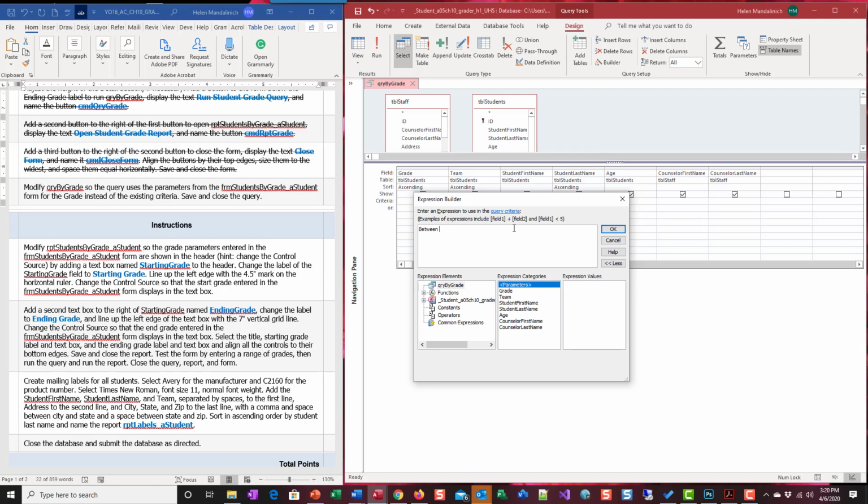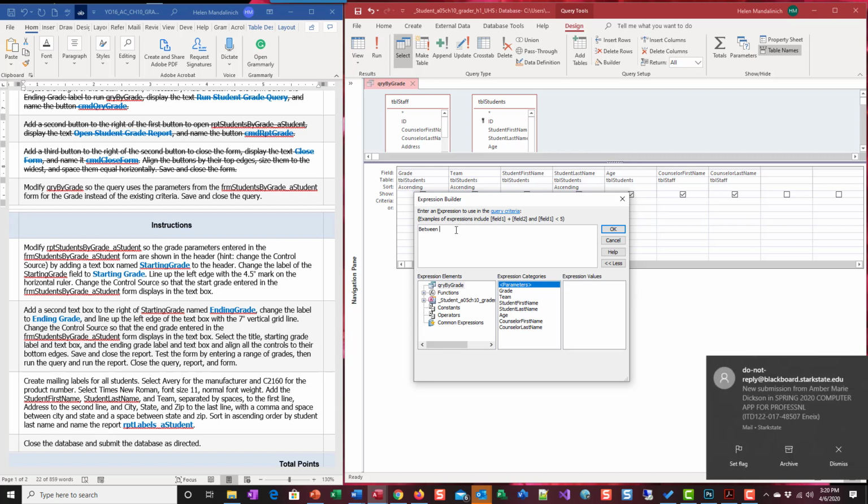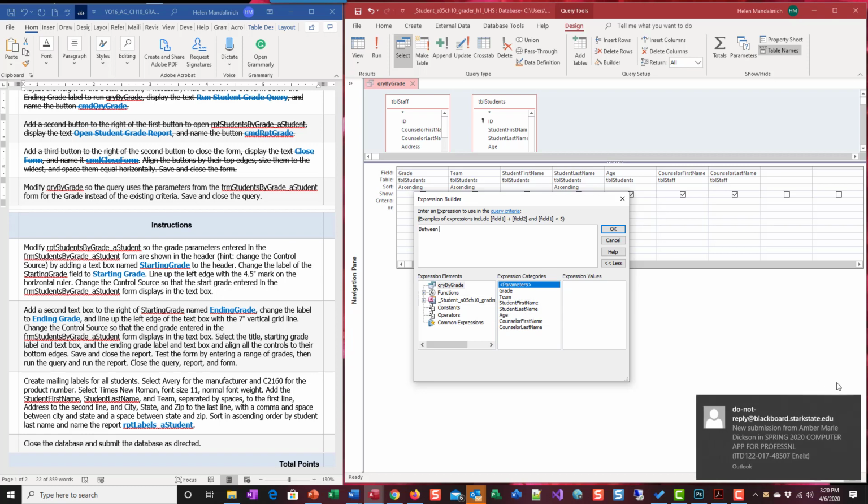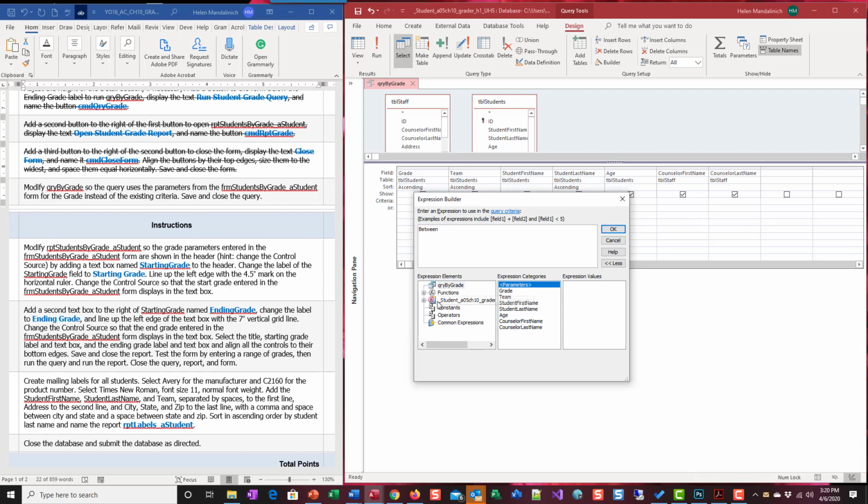We still want the between and, between value and value. So I typed my between, but then I have to go grab my controls. If you take a look at this, this is our file, our Access. If I open that up, it lists all the main object types. We know we want to pull this data off of a form. So I'm going to open up load all forms and find the form student by grade.